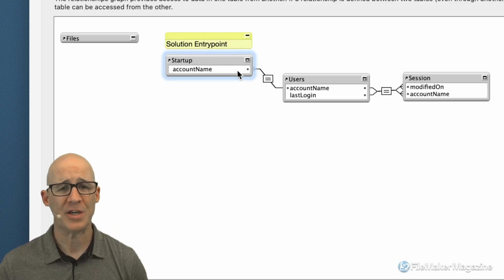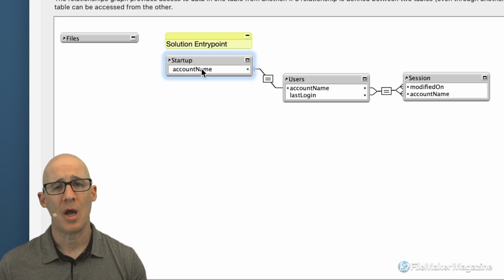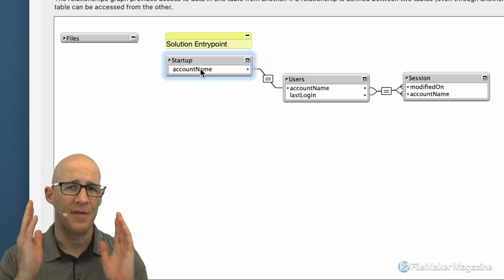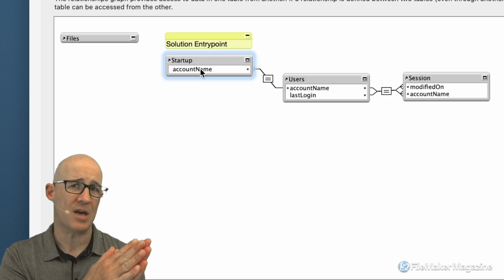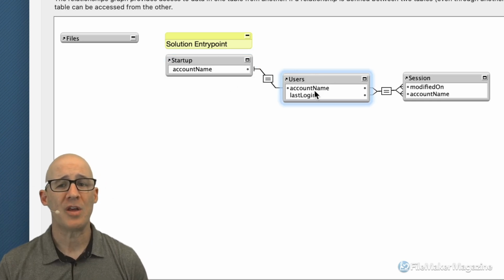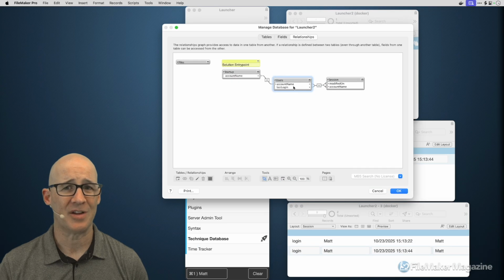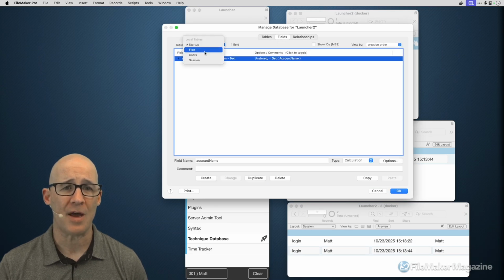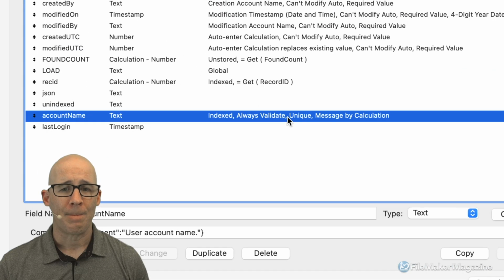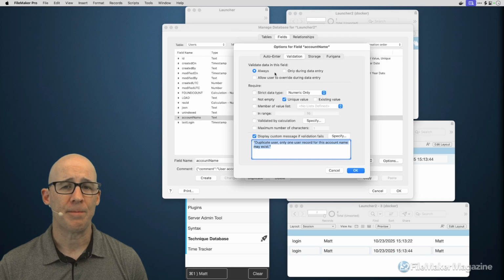So with that relationship, we've got an unstored of just the account name. The user can't change that. That is all managed within the managed security or in the external authentication. Over here in the users, on this field, the account name, when we look at that in the users, critically, that is going to have this option, or these options right here.